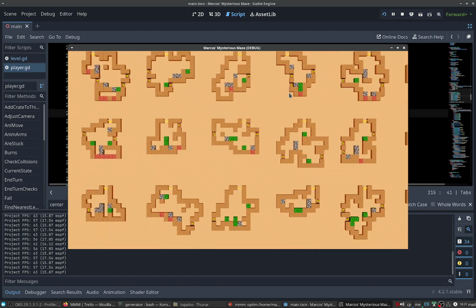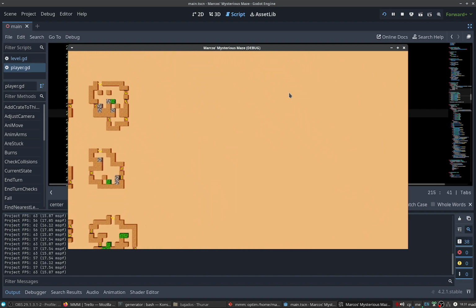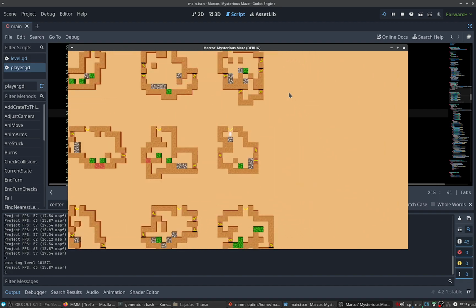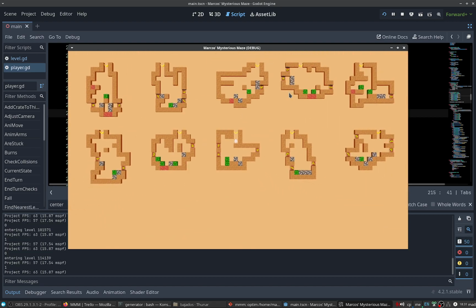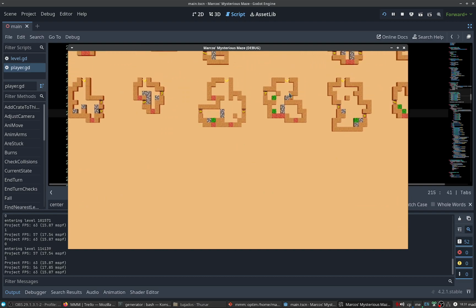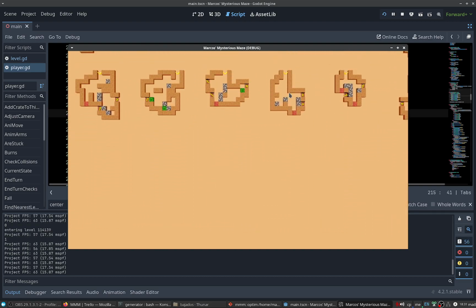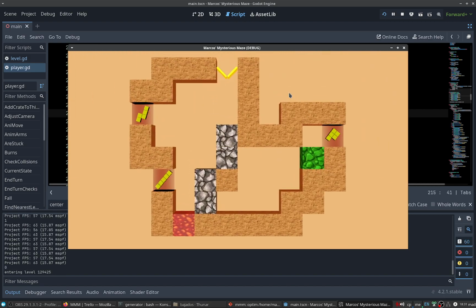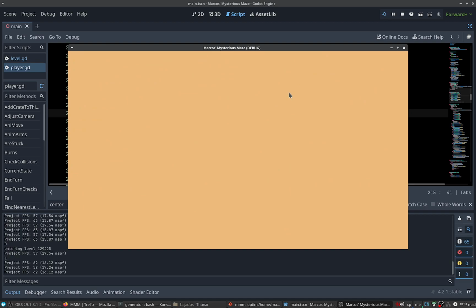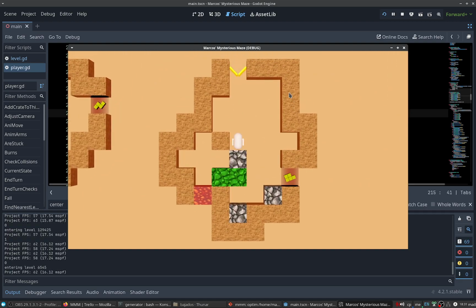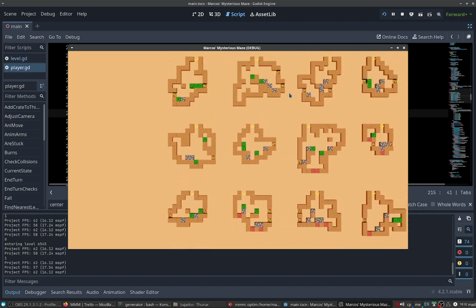What happens if we go very far? Yeah, it will return to the nearest level. Okay. Yeah, we should make wandering off impossible, but I don't know.